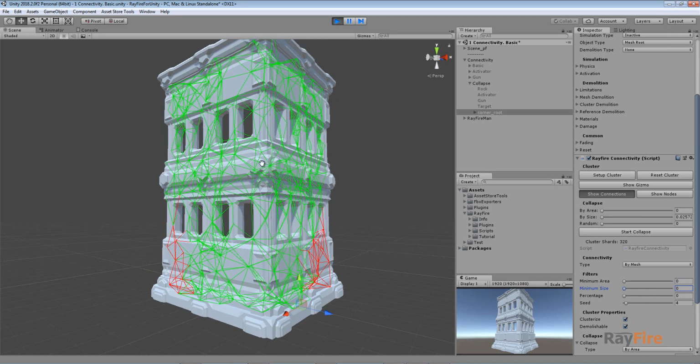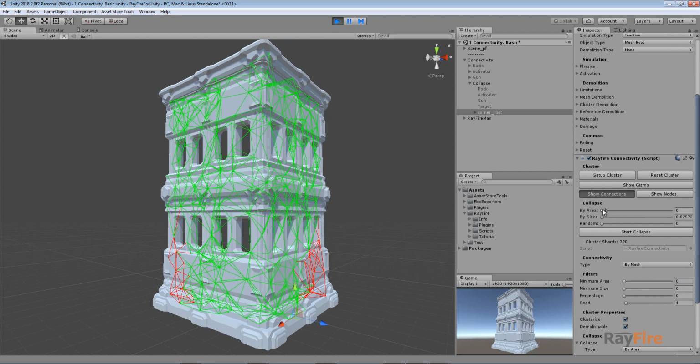So I'm getting the maximum amount of connections here, and these sliders basically copy those filters. But in this case, while you move the sliders, it just checks the value. Now it is set to minimum size, 0.02 units, which means the smallest fragments here have this size. While I move the slider, I will increase the size, and all fragments which have a size less than the threshold will lose all their connections and then will be activated. I can do the same with area, but in this case it will remove connections. So for size, it removes all connections for fragments with small size. For area, it removes connections whose area is less than the value.